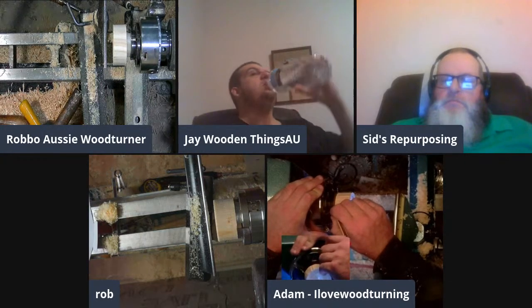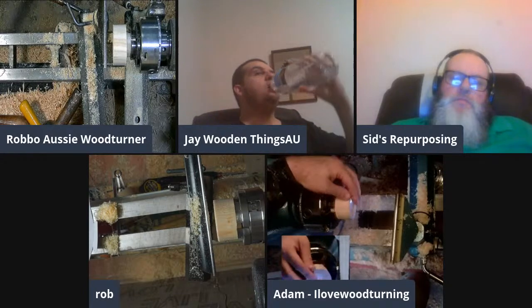What are you doing, Adam? I was just marking which chuck jaws were either side of my tenon, just in case we were taking it off and putting it back on. No, we aren't. That's all. You either finished. This is the lid, so you're doing the inside of the lid at the moment, all right? Yeah, okay.